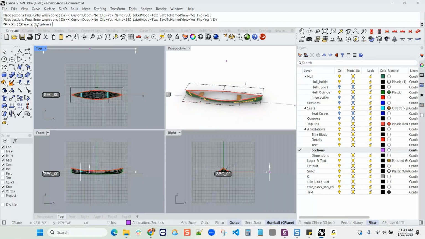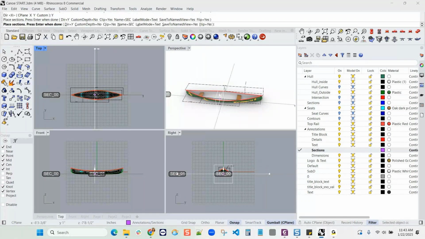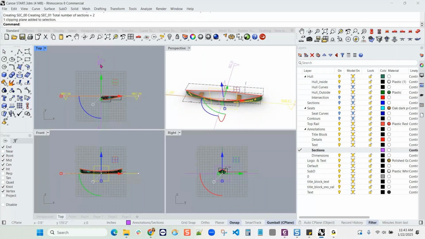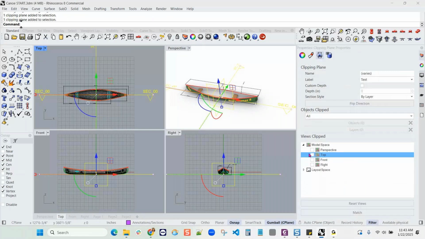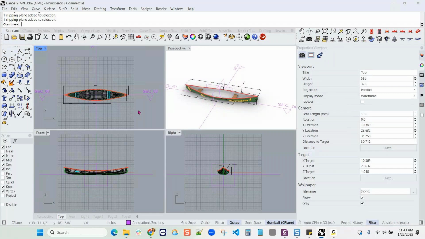And then I'm going to rotate and go to the y-axis and create one more section. And you can see that in the top view, they're both being applied. But if you pick on them and go to Properties, you can uncheck the top view. And if you want to see them, let's say in the perspective view, you could turn them on. But we're going to actually add them to layout views.